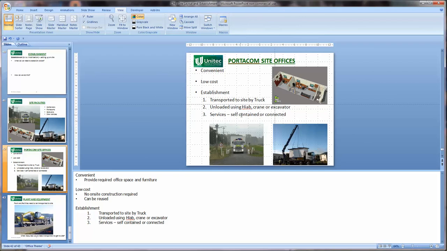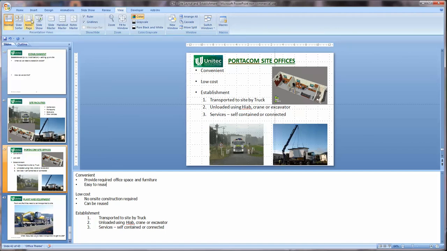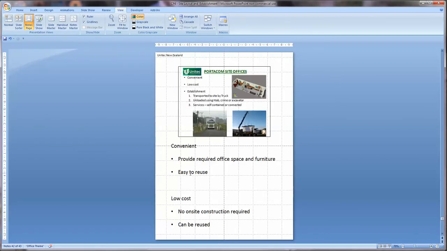To be able to fill it in, we're looking for you to do speaker's notes. So this is the normal format here, so you've got the summary of all of your slides here, you've got the main one here, and then all you need to do is put information into this notes page, so convenient, easy to reuse, whatever. Okay, now that's great. So that's the way you do it. When you want to print it out, you go up here to notes page, and you'll see that it's done like this, which isn't very good.